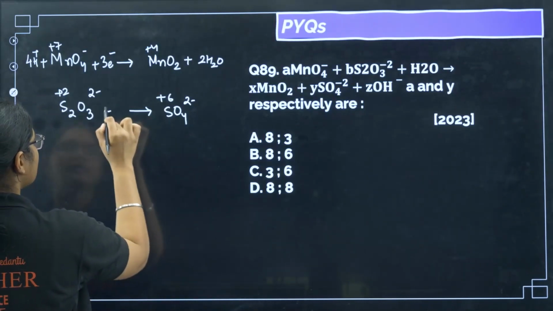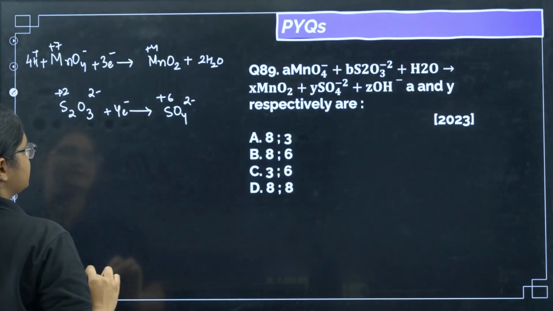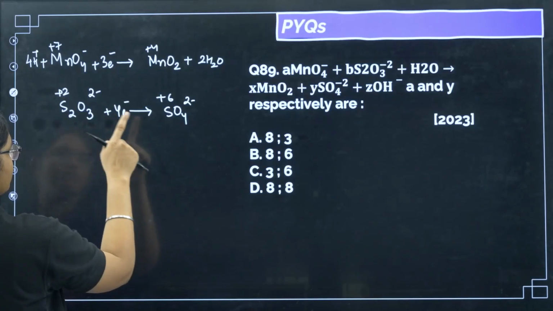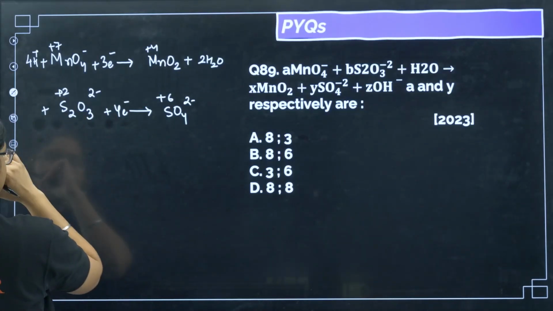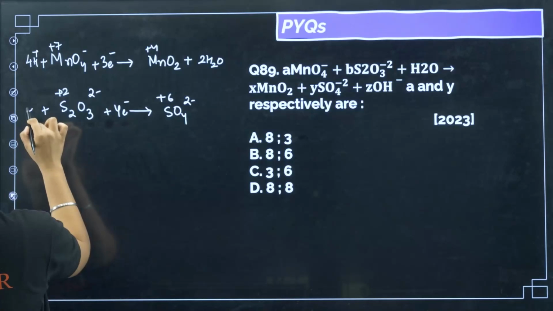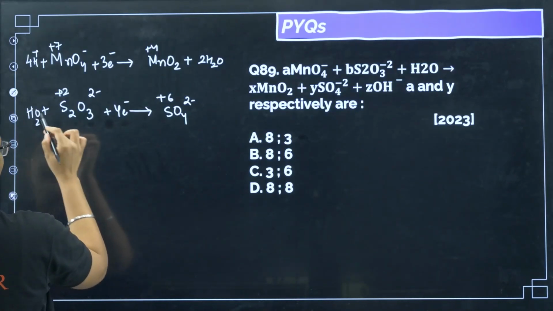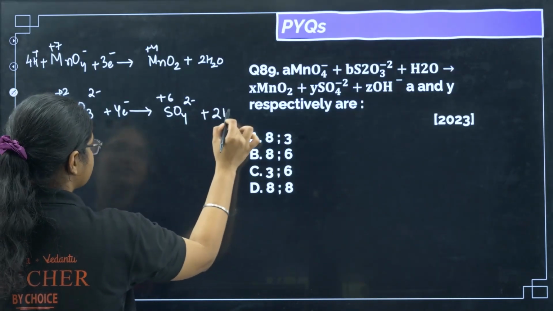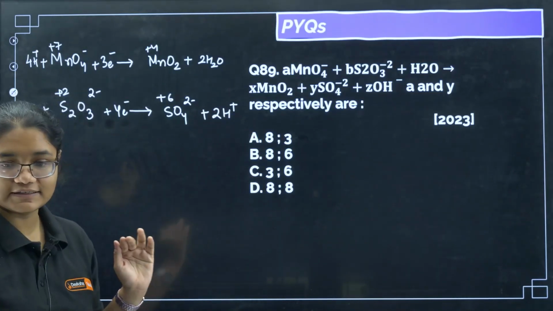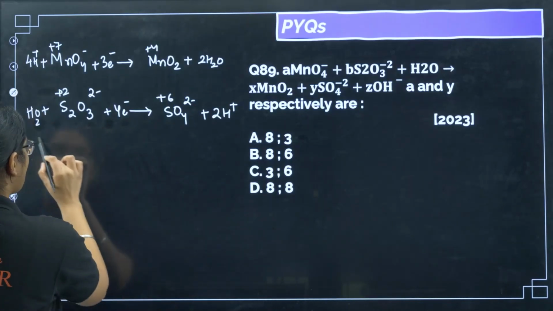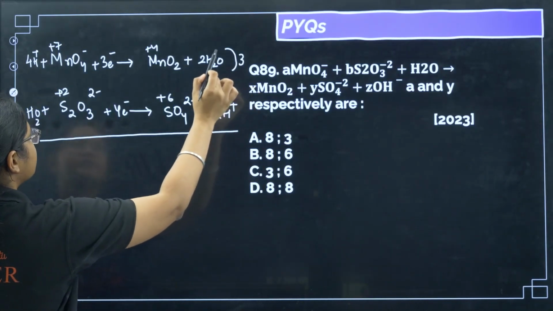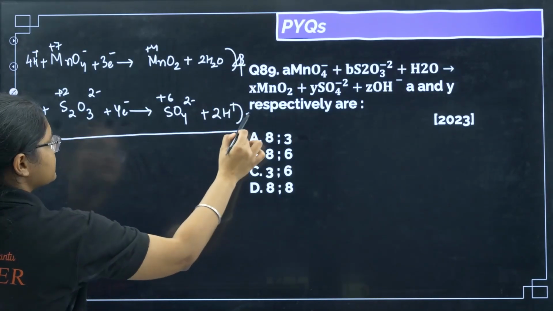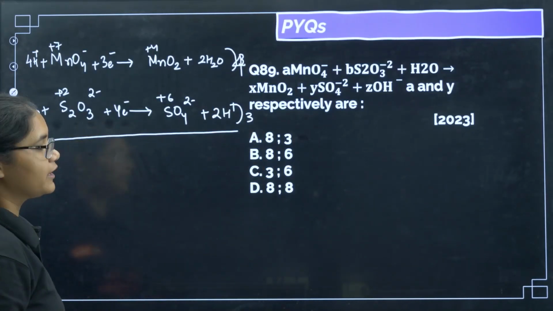So we have here 4 electrons oxidized, and if you see the number of water molecules, I can have here one more water molecule, that is H2O. Now if I add that, I have to add 2H+ to balance it. Up to this it is clear. Now let us add both the reactions, but before adding you have to multiply this equation with 4 and this equation with 3 to balance the number of electrons, right?